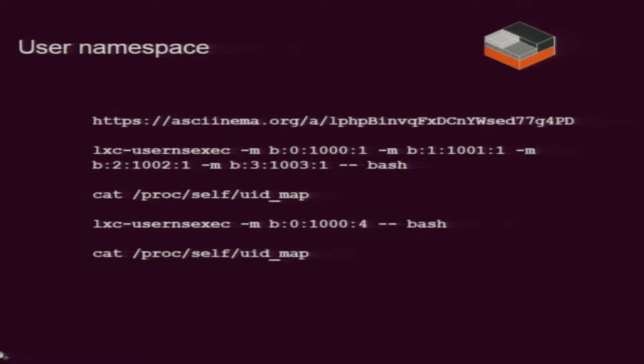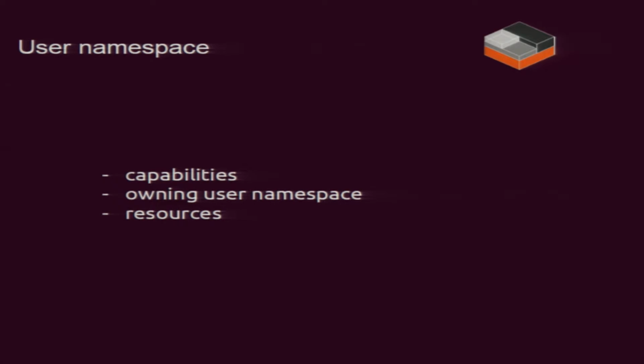Right, okay, now we have a user namespace. This isolates all of your privileges, and now we need to make sure that all of the other privileges, apart from UIDs and GIDs, that come on a standard Linux system are also isolated. And the way we do this is by introducing a concept of an owning user namespace.